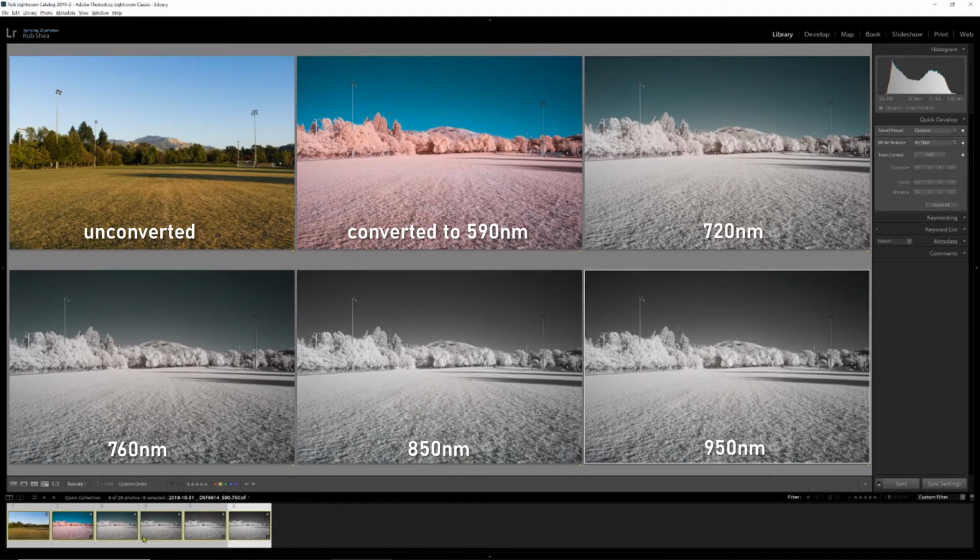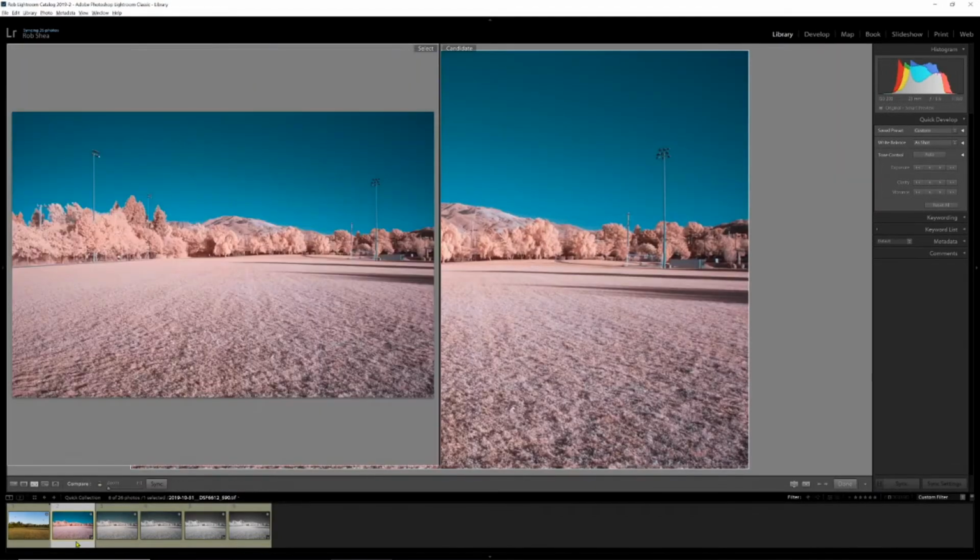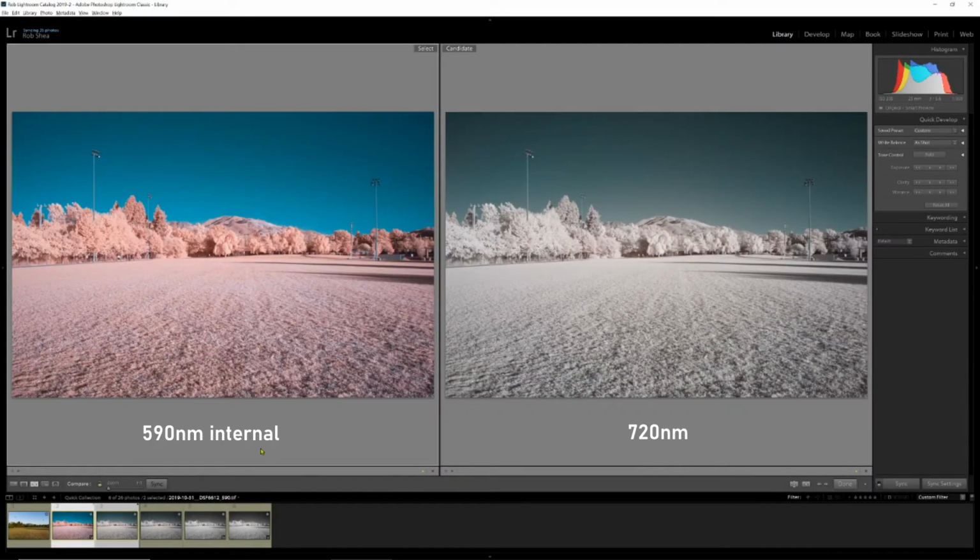So let's break some of these down and look a little more closely at a comparison between these. Here on the left is the 590 internal filter, and on the right is that same camera with the 590 filter plus the 720. You can see we lose some of the color in the foliage. We still have a little bit of sky color. In all of these test shots, I set the white balance and did a channel swap. In some cases there's a little bit of exposure compensation, but pretty much that was it, trying to limit the amount of processing so you can get an example of what these look like.